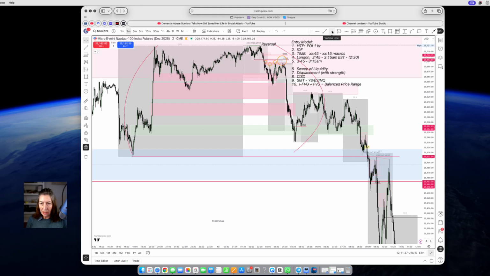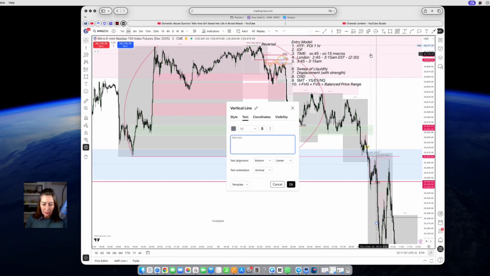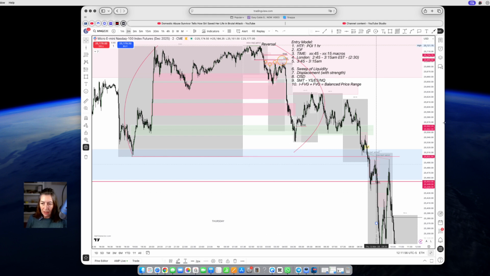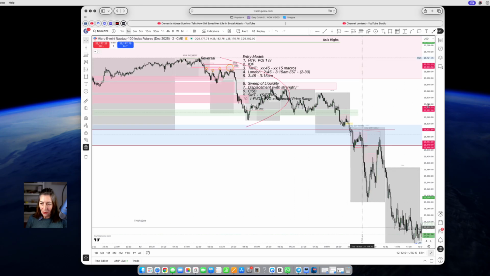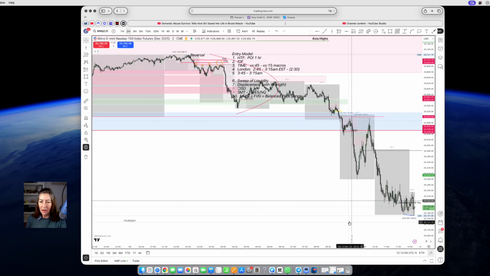Now, usually when we have this kind of a rundown from Asia, this is a daily template that is a continuation. When you have a movement like this, it's not impossible that there would be a complete reversal at 9:30, but more so, and I'm just going to put 9:30 here with a vertical line, it's more probable that there's going to be a continuation at 9:30. Now, what I did was I exited just before 9:30, because you never know what explosive kind of volatility is going to happen at 9:30.